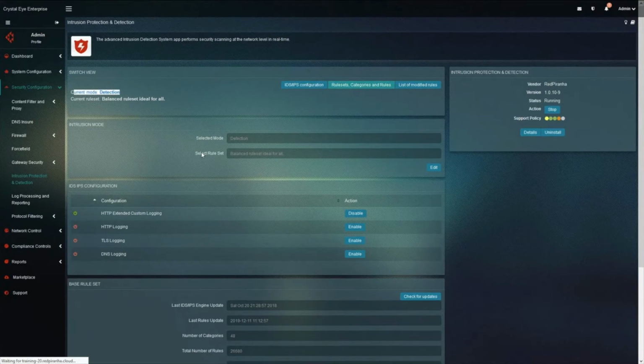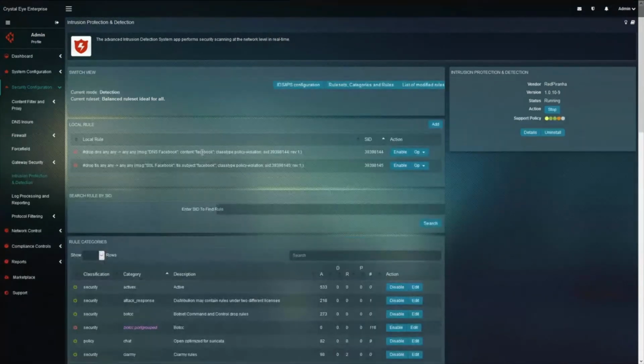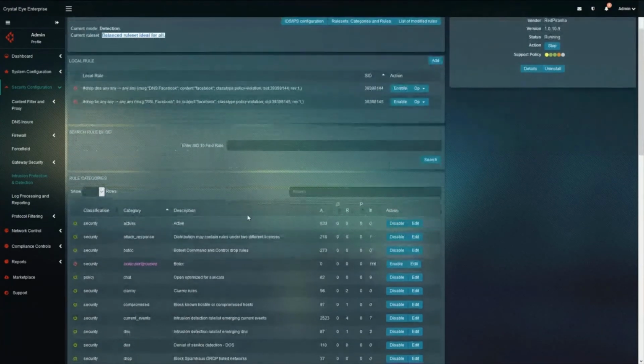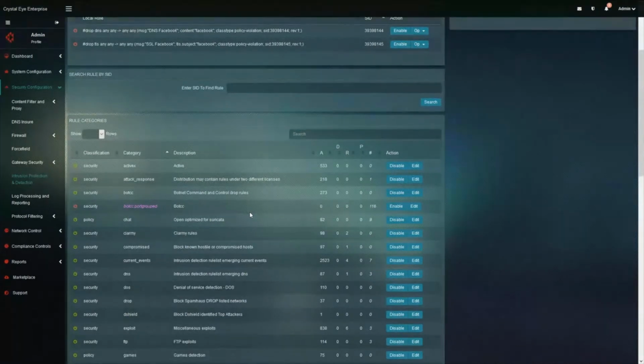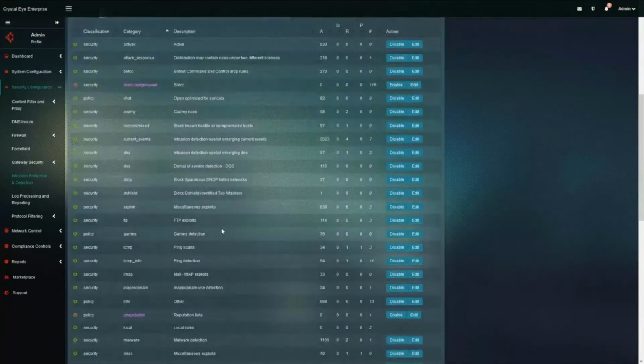So we can come into rule sets, categories, and rules here and just have a quick look at the categories that we have. So this is currently set into the balanced rule set. We're actually changing the names of these at the moment to make them more obvious as to what the applications are. For the moment, the balanced one is generally the one that applies to your average network. If you have some specific web application firewall requirements, you can set it into the WAF mode, and we also have an OT or SCADA rule set specifically for that sort of implementation.